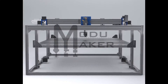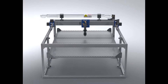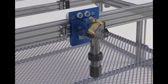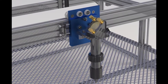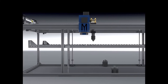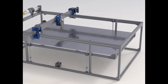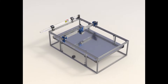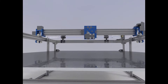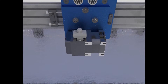So anyways, this is my solution: the ModuMaker. It features 3 easily interchangeable tool heads — an E3D Hemera direct drive 3D printing extruder, a 60W CO2 laser cutter, and a 500W spindle motor. The build platform for each can be quickly changed out accordingly on the motor-controlled Z-axis bed. The X and Y gantries are constructed entirely of aluminum, to minimize deflection from the router's cutting forces and to maximize the precision of the setup. The maximum build area of this machine is 2.5 by 4 feet, so really there's not a whole lot that this thing can't make.